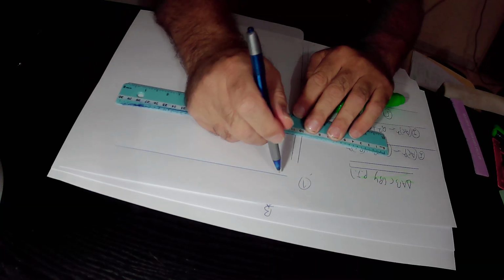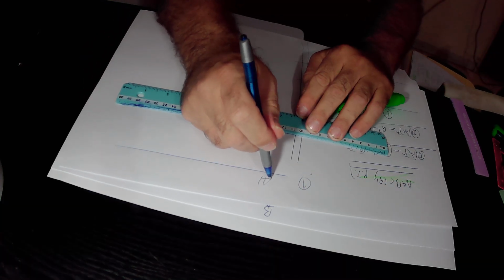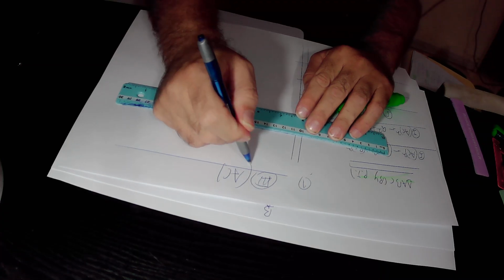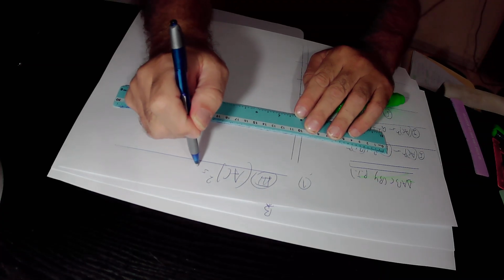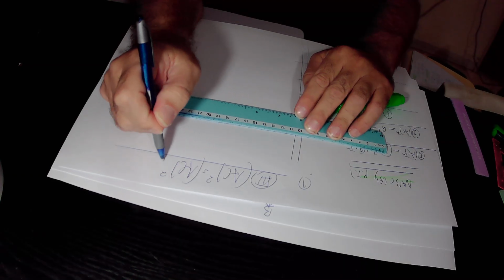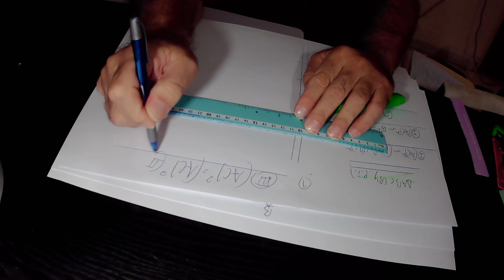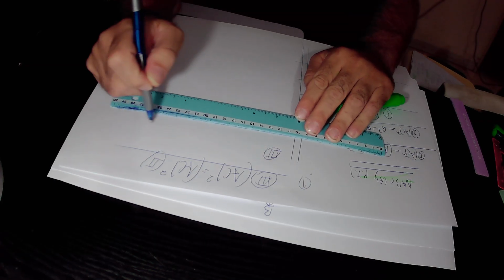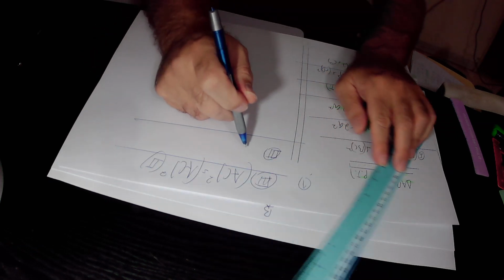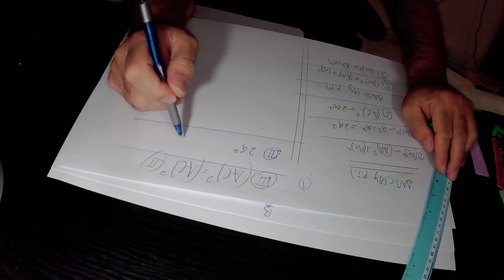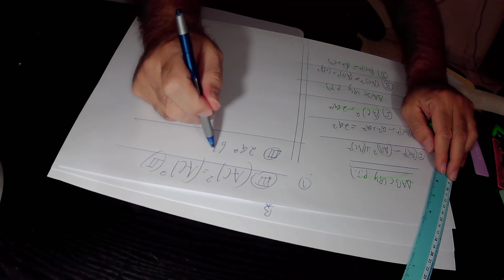And again, according to equation 3, AC squared according to equation 1 must be equal to AC squared according to equation 2. So AC squared according to equation 1 equals 2A squared, and it must be equal to AC squared according to equation 2, that equals B squared plus C squared.